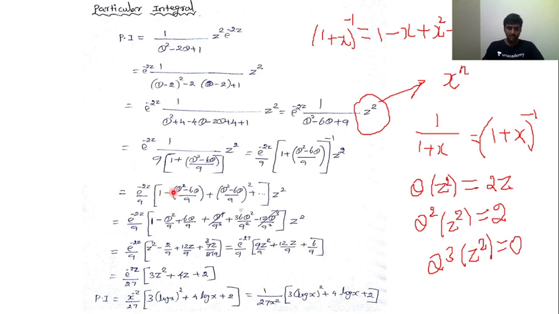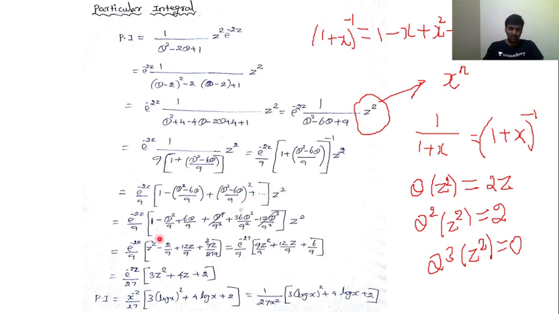Now coming to the square, 1 minus x, that is 1 minus theta square divided by 9. Here minus of minus is plus, so plus 6 theta divided by 9. Now expand this as per the a minus b whole square formula. So theta square minus 6 theta the whole square is theta power 4 divided by 9 square, plus b square, 36 theta square divided by 9 square, minus 2ab, 2 into theta square into 6 theta, that is minus 12 theta cube divided by 9 square. The higher order terms, theta power more than 2, are eliminated. So theta power 4 and theta power 3 are eliminated here.